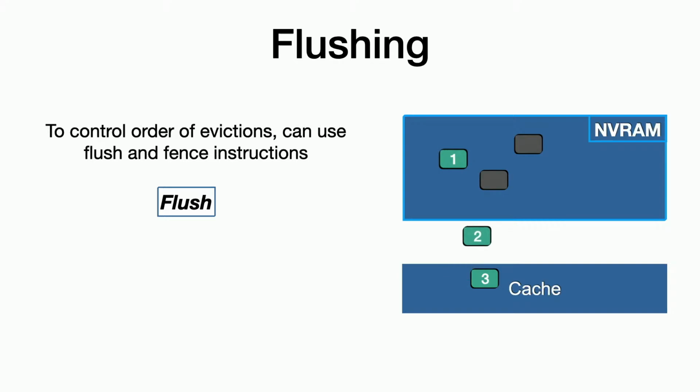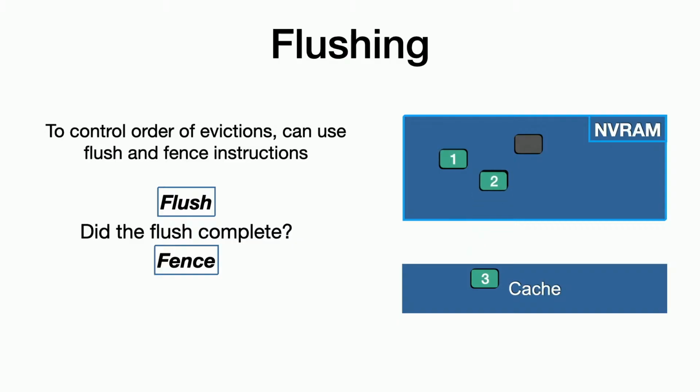The thing is, a flush instruction generally doesn't wait for this eviction to complete. So it's possible that I told it to flush 1, then flush 2, then flush 3. Maybe it completed 1, was in the middle of 2, and I don't actually know whether it terminated. It's also possible that I told it to flush all 3 of them, and it did 3 first before 2. Also quite a possible scenario. So to ensure that I have the guarantee that whatever I flushed has actually made it to main memory, I can execute a fence instruction, where I block until I know that the flush completed.